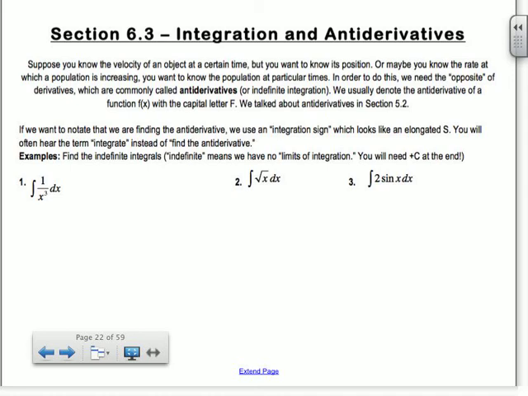So when you see this integration sign, that's like the elongated s, that means take the antiderivative. So you guys know your power rule. This is the same as x to the negative 3 dx. So you're thinking to yourself, how do I get the derivative of something to be x to the negative 3? So what would the antiderivative of x to the negative 3 be? X to the negative what? What'd you say? 2? Yep. Okay, now what number do you need out front when you take the derivative? You would need a negative 1/2, right?